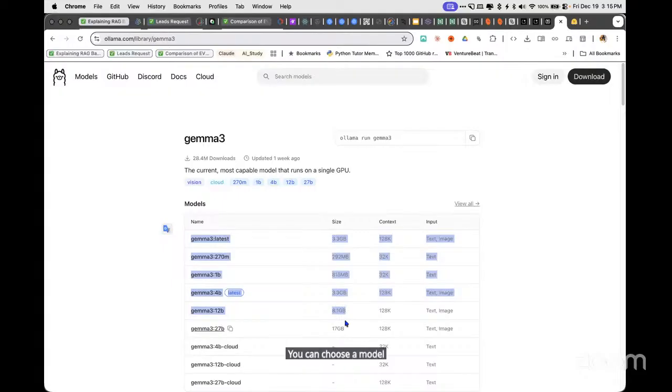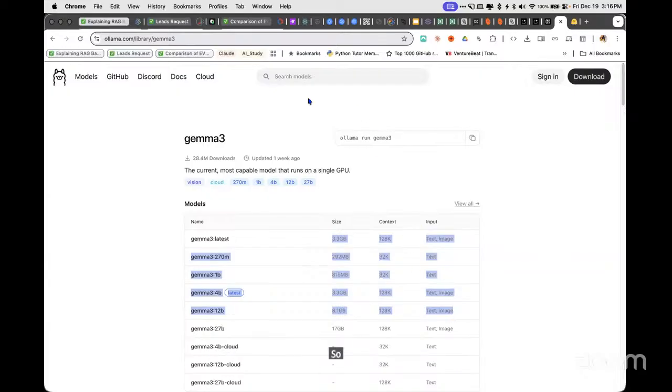But if the model goes beyond 8 GB of disk image, it requires very strong hardware or strong RAM to run. So if you are downloading a model locally, keep in mind that the size is very important to run a model without any hurdle.